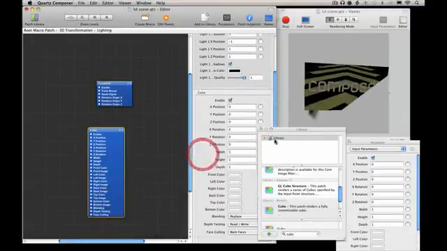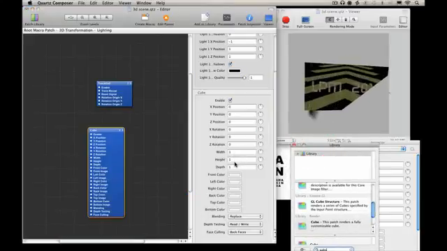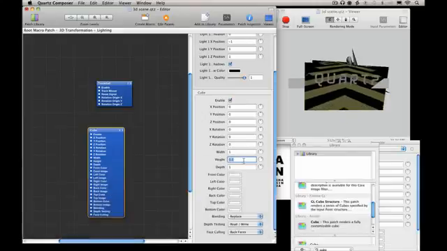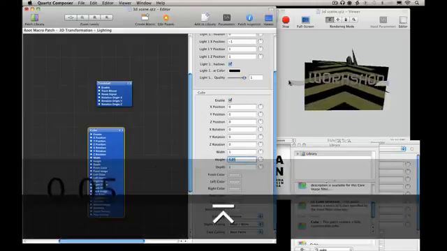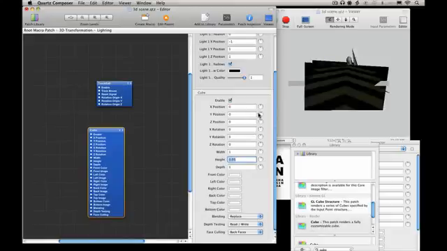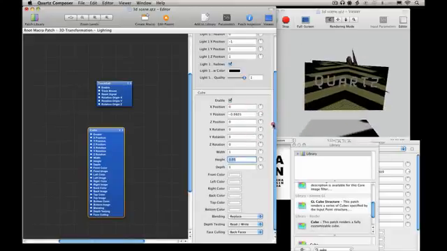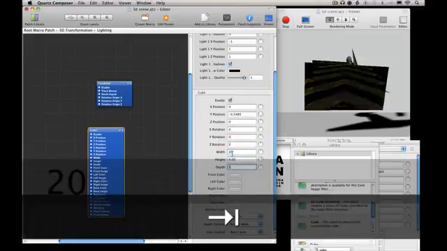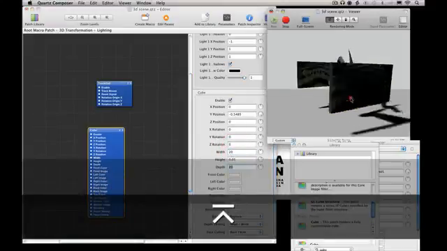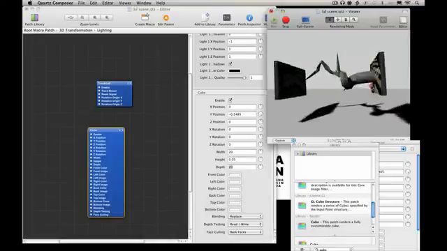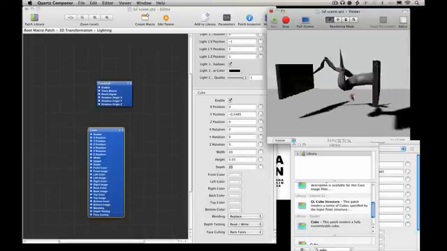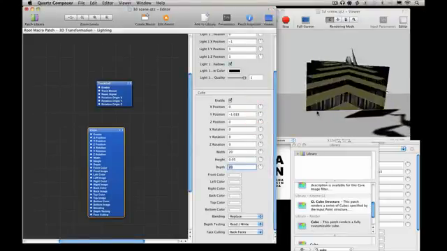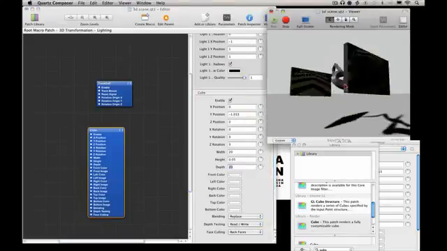And we're going to set its height to say 0.1 to create, or maybe 0.05 again, to create like a thin floor level. Going to drop its Y position down, and then we're just going to expand its width and depth so that we get this kind of floor object that the model is sitting on. Maybe we'll drop it a little bit lower so the model doesn't bang into it. That gives us a nice shadow.